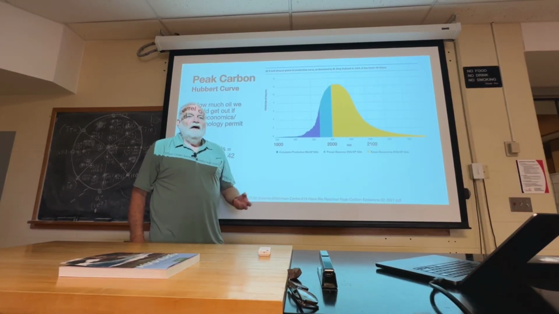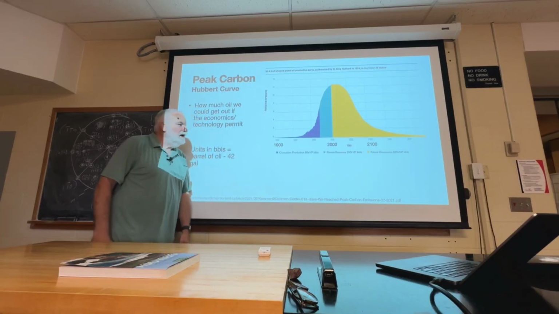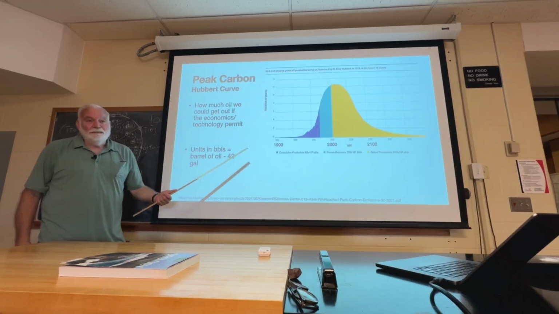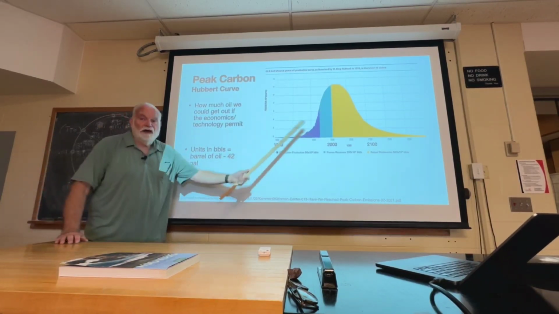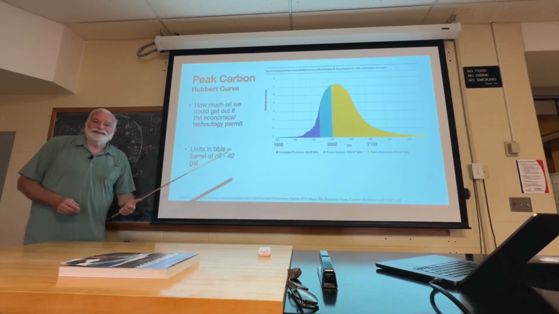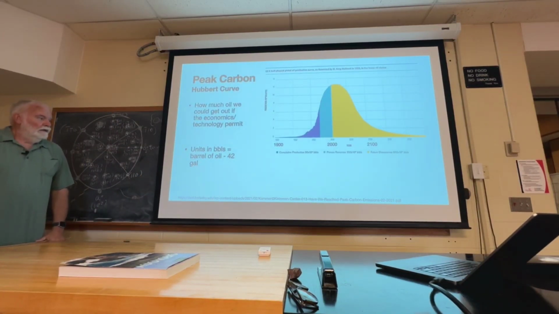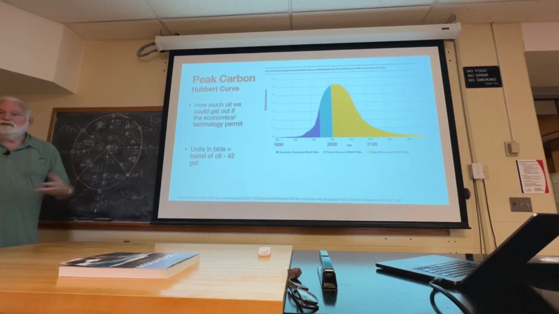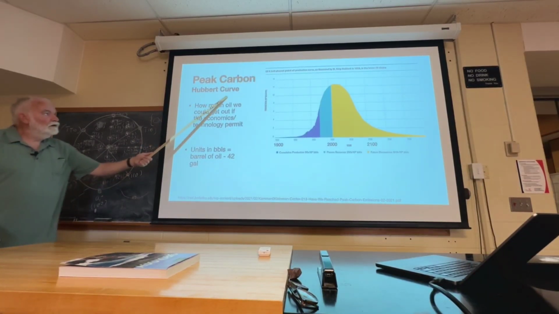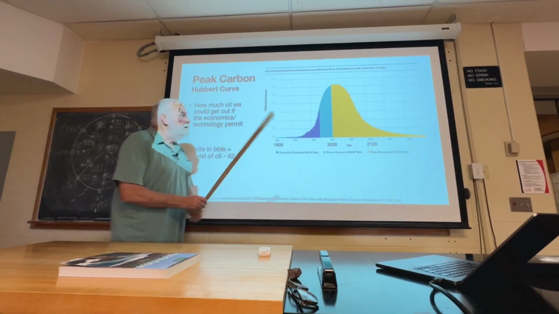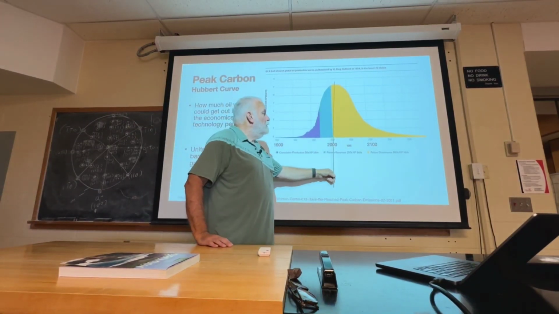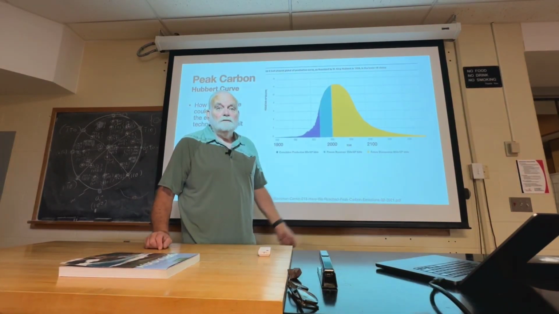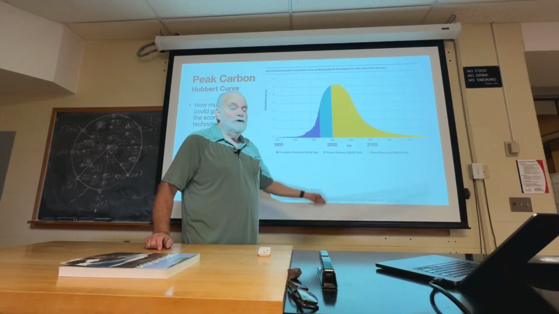Okay, this curve has had a lot of influence and ramifications, because now you can tweak the shape of the curve and the size of the curve and where you put the pretty colors, but conceptually I don't think anybody's argued against this. The unit's in billions of barrels, and a barrel of oil is 42 gallons, so it's a huge number. This is the Hubbert curve, and it's the notion that we're going to run into peak carbon sometime. The amount of carbon available to us is going to go down, not crash and burn. Maybe crash and burn out here.